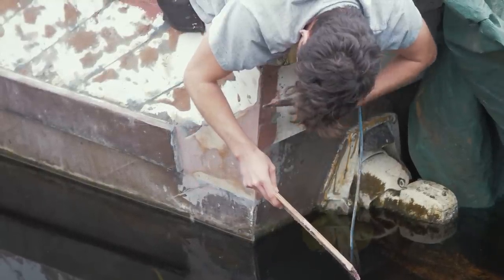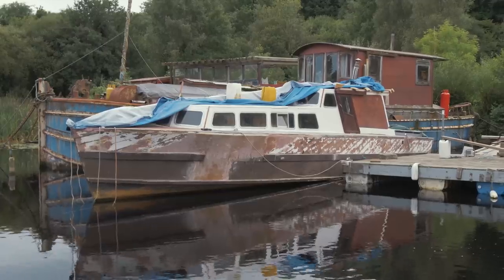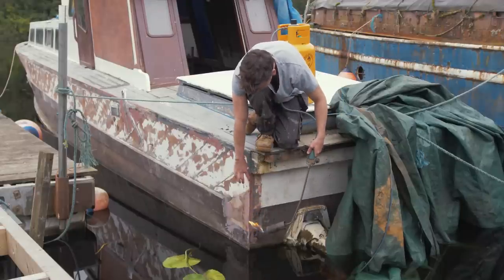So first off, I made some epoxy filler, and that allowed me to fair this patch, this plywood repair I've done at the stern on the port side. And then I needed to do mainly the piece at the back towards the transom.